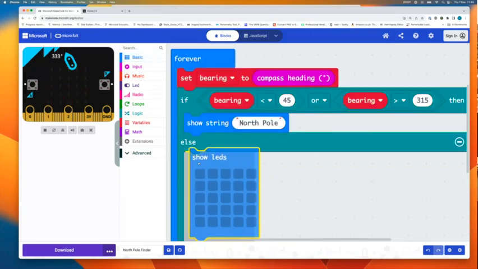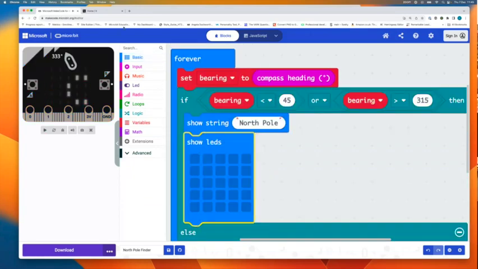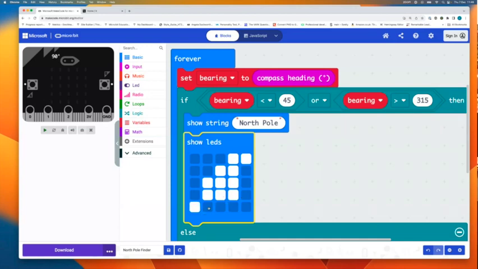I quite like when you can draw a picture on the Microbit. So there's one that's called Show LEDs, and I'm going to draw a picture, and let's see if anybody can figure out what I am trying to draw, because it's a bit tricky when you've only got so many blocks to colour in and out.